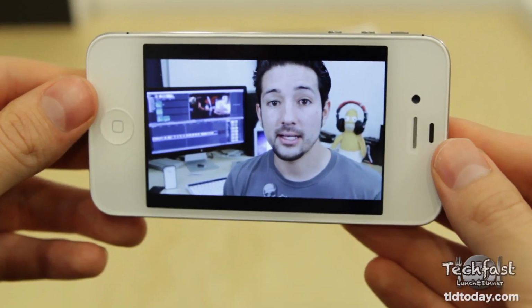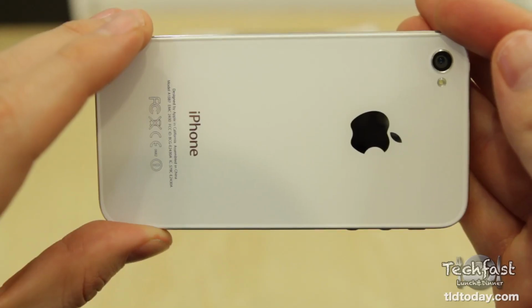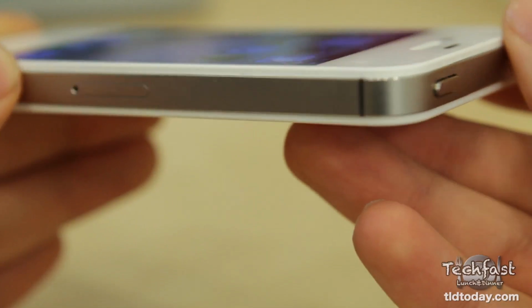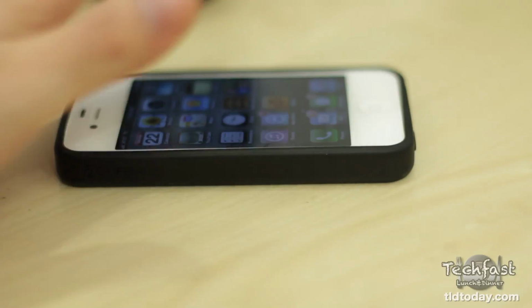Now, upon first glance, yes, it does look like the iPhone 4. Whether you're looking at the front, you swing it to the side, or you flip it to the back, it looks like the iPhone 4. But rather than state the obvious, I'll give you guys a quick tip. It is based off the CDMA model, or the Verizon version for us US folk. So if you are looking for a case for your shiny new iPhone 4S, any CDMA-based iPhone 4 case will work, so you can keep your iPhone squeaky clean.